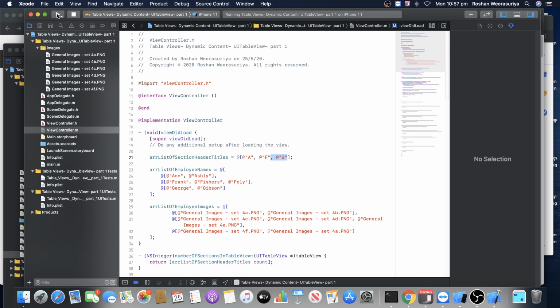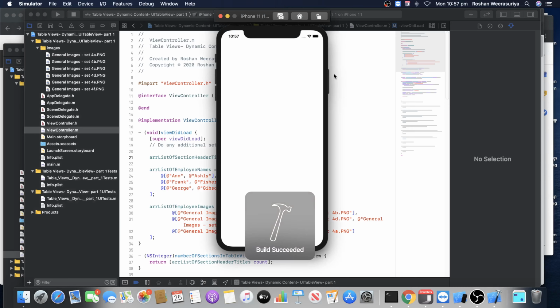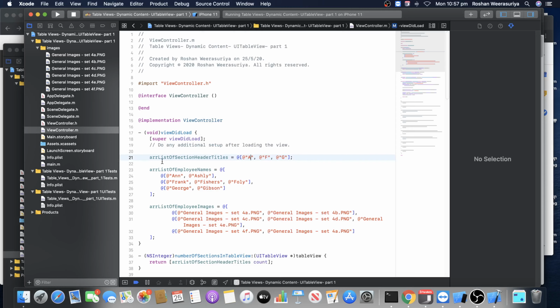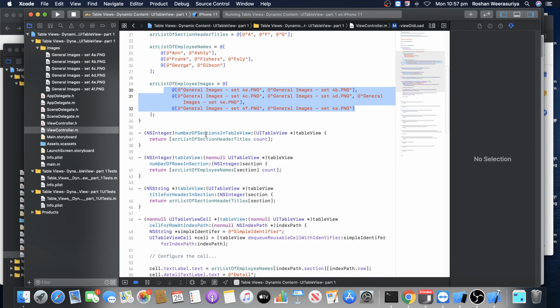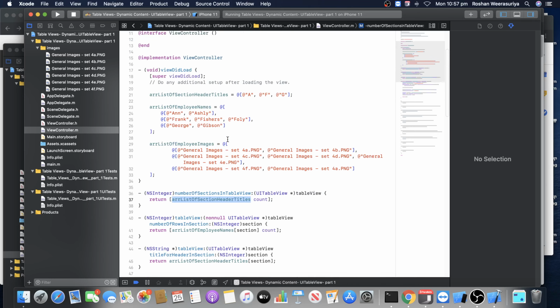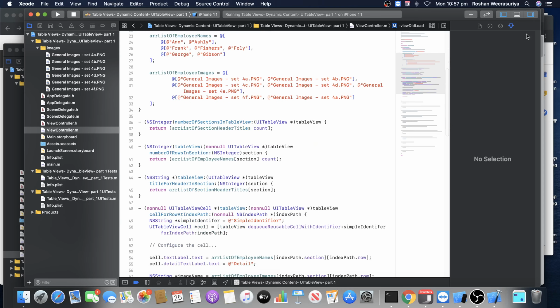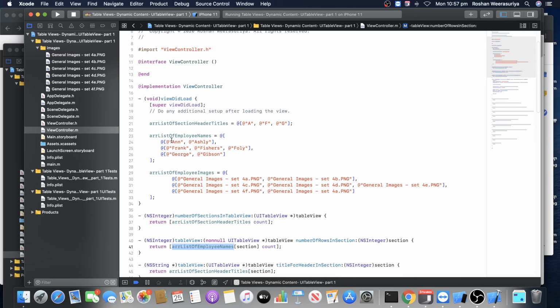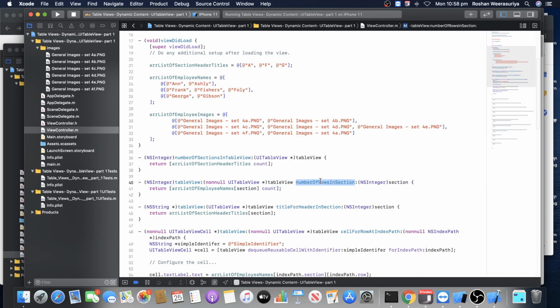So you got the 3 sections, and then how do you put the data? You again put them into multi-dimensional arrays. Section AFG, then you put the data into multi-dimensional arrays and the images into multi-dimensional arrays. Then you override the method number of sections. You counted the list of section header titles, and you counted it as 3. Then for the number of rows, you took each section from this list of names and counted dynamically. So it's 2 here, 3 here. It does that automatically because this method gets called automatically many times and finds this dynamically.